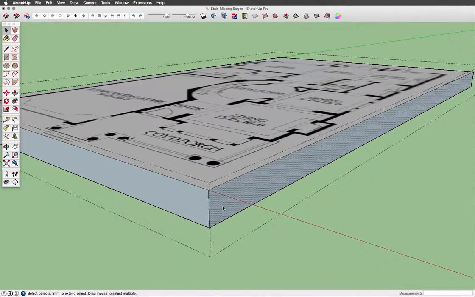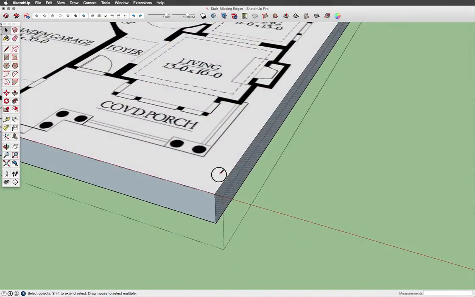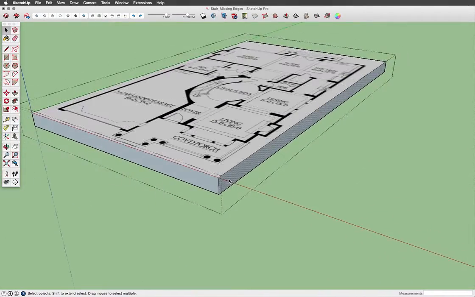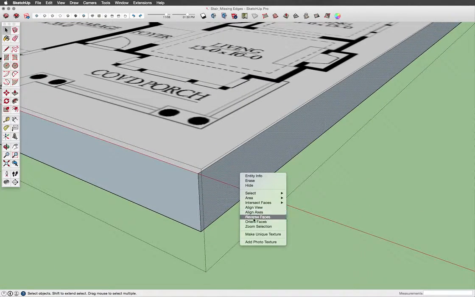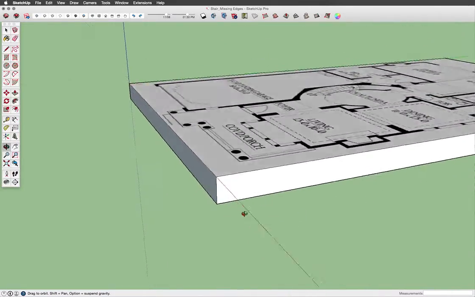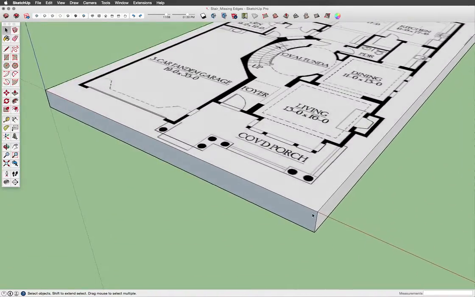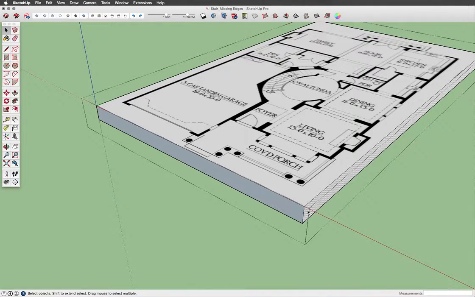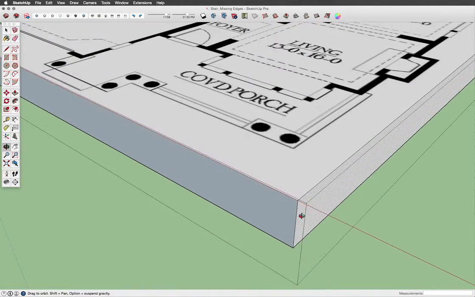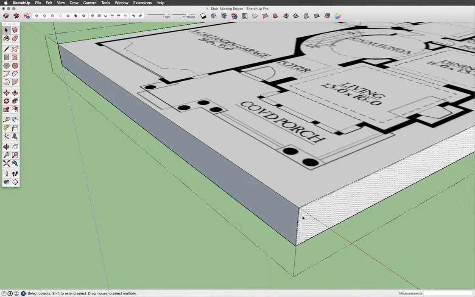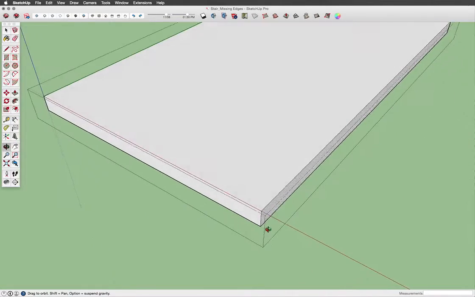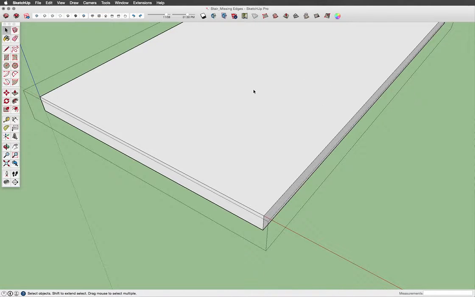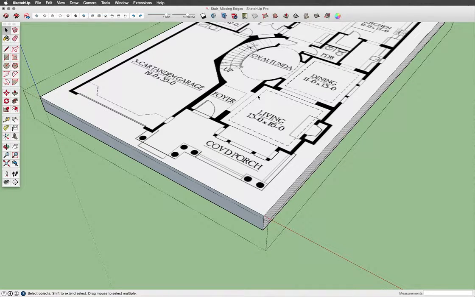You'll notice that sometimes you'll get the purple underside of a shape, and then sometimes you'll get the outside of a shape. If you don't like to see the underside of these faces, you can right-click on them and go to Reverse Faces, and it's going to reverse and give you the front side. The other thing you can do is click on one of these faces, and if it's the outside face that you like to see, you can right-click and say Orient Faces, and it's going to bring them all to the front. But what this is telling me is that material was painted on the backside face. So let's go ahead and Apple Z undo that.